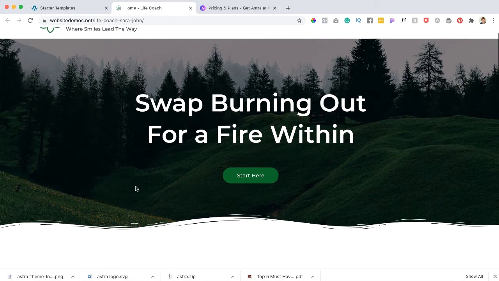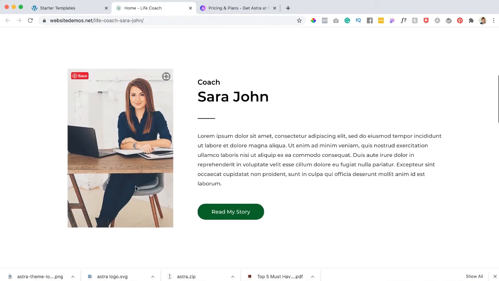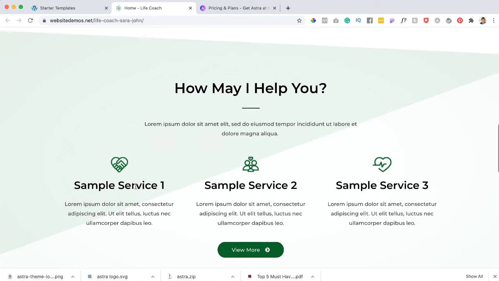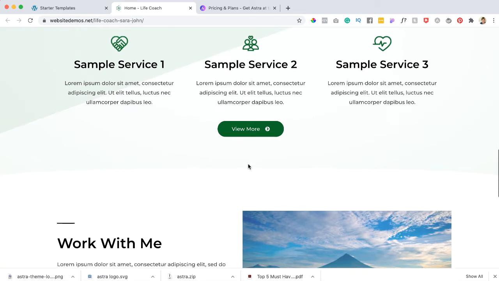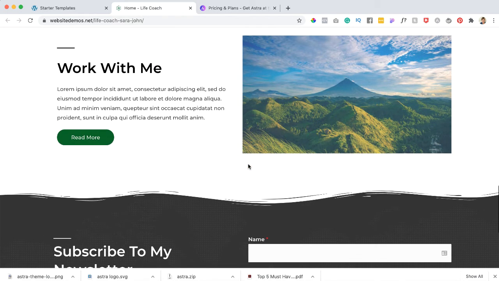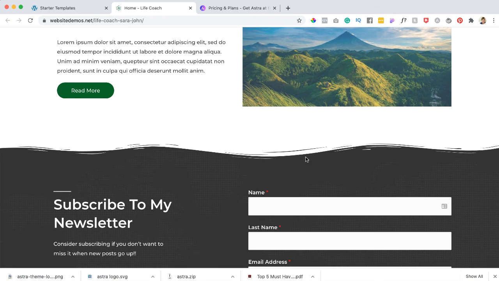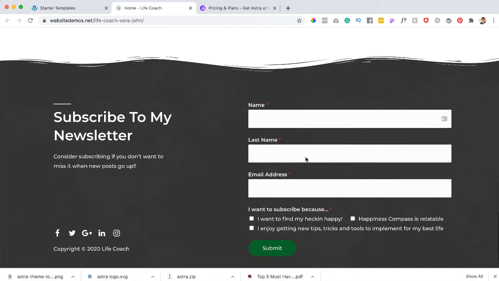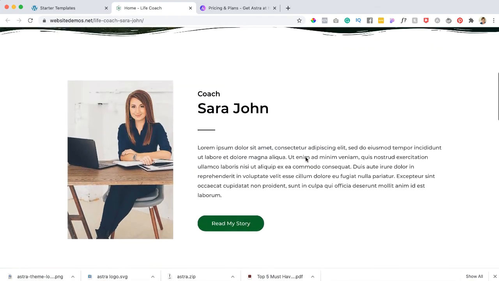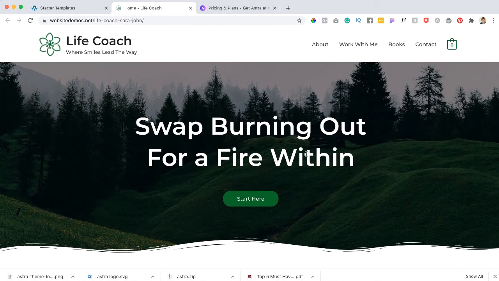Okay, so this is the actual demo of this site. And you could go through. Now, don't worry about the colors, or maybe you don't like some of these icons. All of this is customizable, but it gives you a head start. If you don't like these squiggly lines, those can be straightened out. They can be removed. Everything is customizable, but the key point I want you to understand is it gives you a huge head start in creating your website. So if you just have a couple of hours and you have your content, you could have a site up and running. Even if you went to the pro version, which is $49, you could have this thing up and running in a couple of hours for only $49.